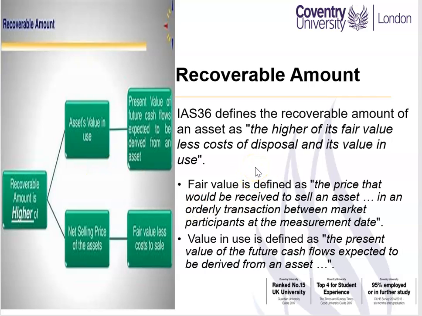In simple terms, if we are going to get 10,000 from the use of the asset and somebody offers us 12,000 for it, we will sell it and keep it for 12,000. So in effect, the asset cannot be carried at more than 12,000. Supposing the carrying value is currently 13,000, it means that that asset is impaired to the tune of 1,000. So it cannot be carried at more than the recoverable amount, full stop.